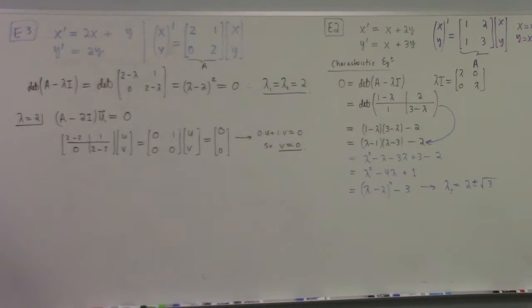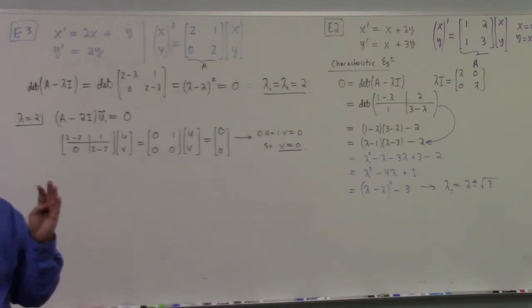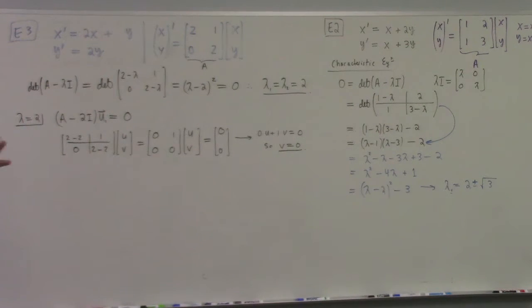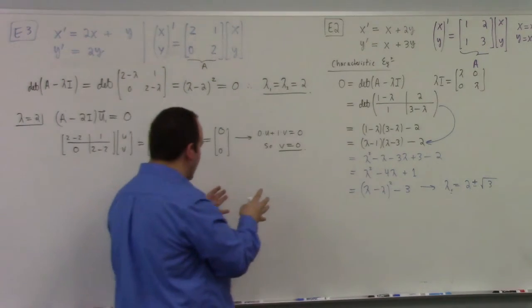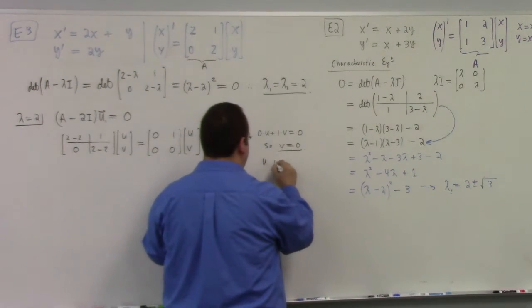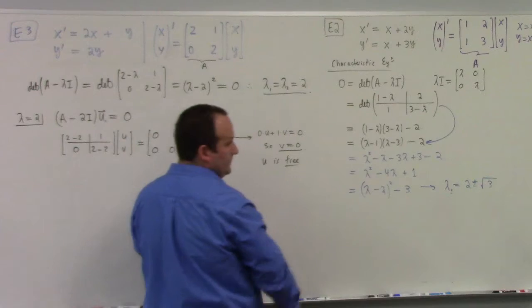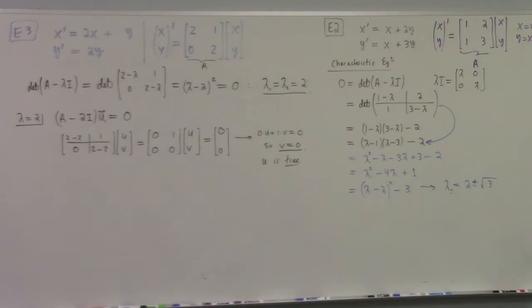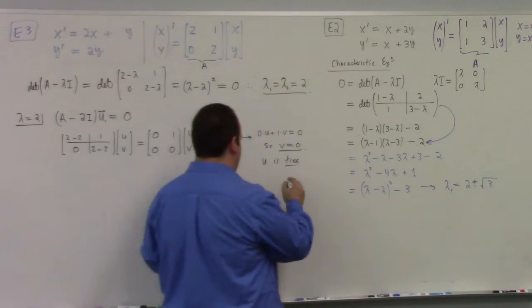You guys have, well, not you guys necessarily, but the universe of people who take differential equations or linear algebra, for some reason, you want to say that this makes u also be 0. But that is not what this says. This just says nothing about u. In other words, u is free. So u is free. Yeah? u is free. Glad to help.